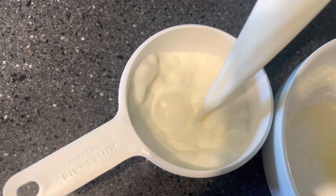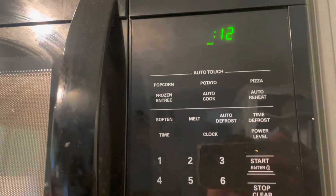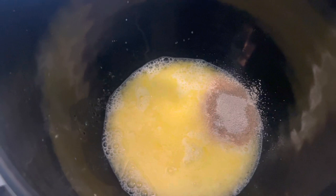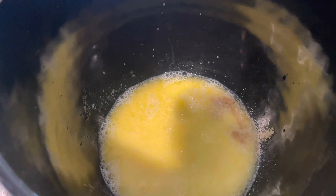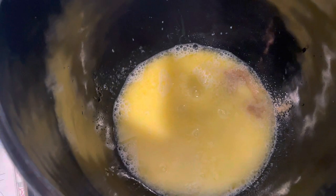We're also going to do one cup of warm milk — I'll use the same bowl to heat it up. We don't need it to be super hot, just nice and warm to the touch. To our liquid warm ingredients and yeast, we'll add our sugars. You can do this all by hand; you don't have to use a stand mixer. You could also do this in a bread machine. I'm going to show you how to do it with a dough hook — otherwise, use a whisk, mix it together, let it sit for about a minute, then use your hands for the rest.